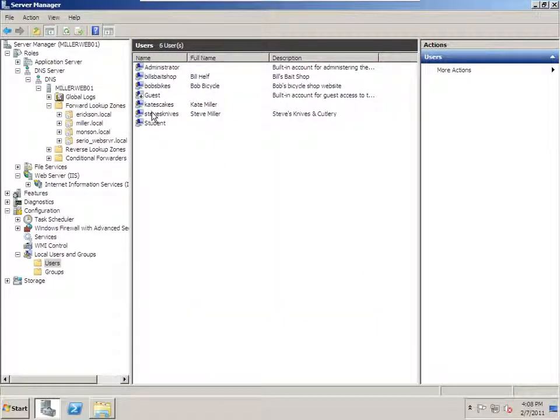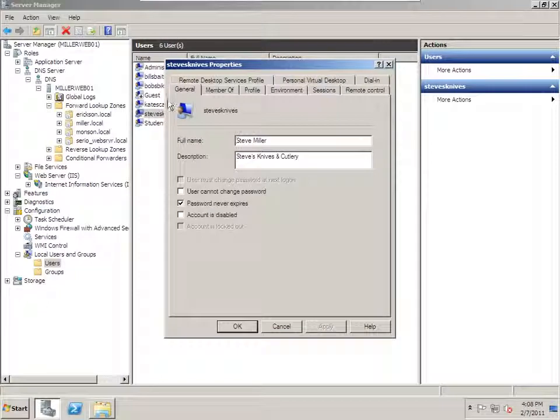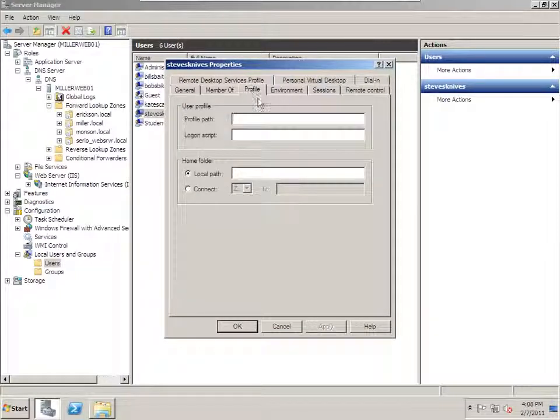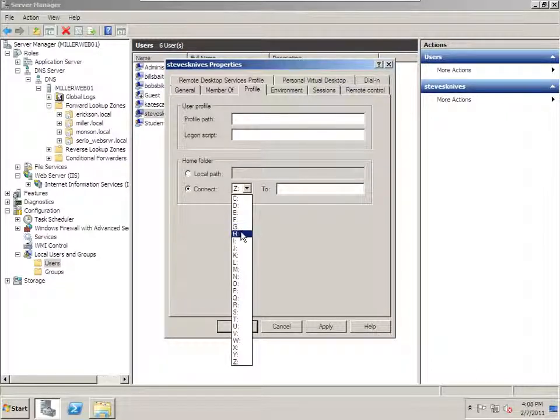Now I'm going to go into that user account's profile, go to the profile tab, and I want to set it up so this user logs into a home folder. I'll give them the H drive, and it's on the server, Miller Web 1. It's in the websites folder.